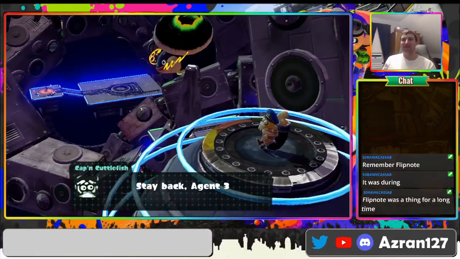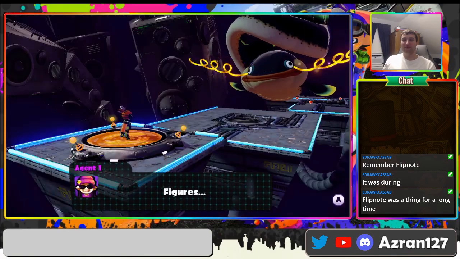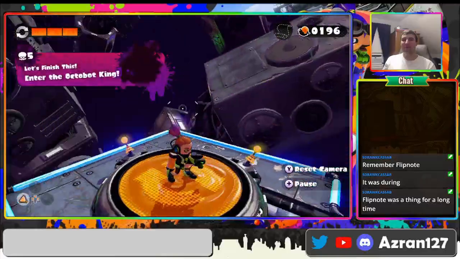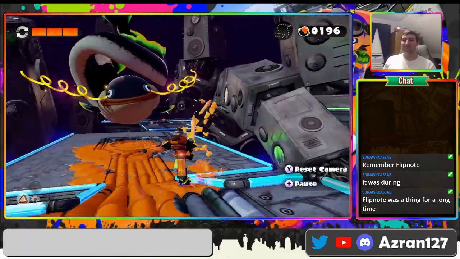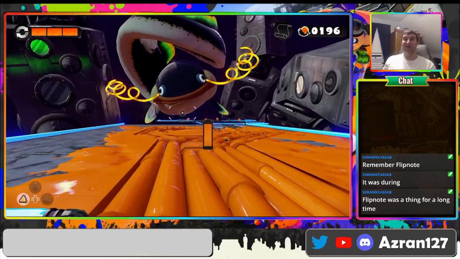There's the giant fish. Stay back, Agent 3, it's a trap. Figures. Well, we don't have a choice. Well, we have a choice, I could just jump off this ledge right now. Alright, the original Splatoon final boss, take it away.